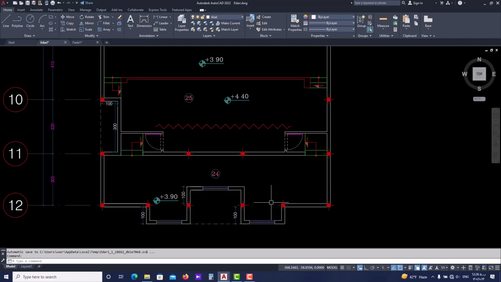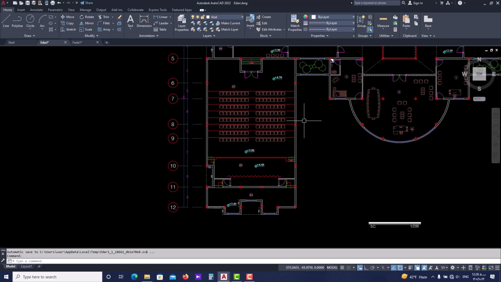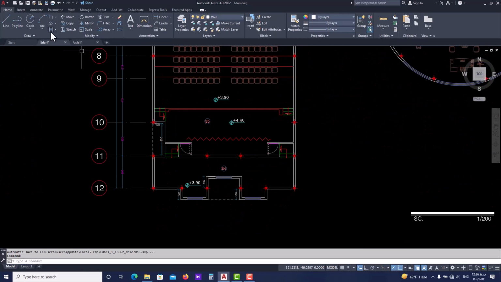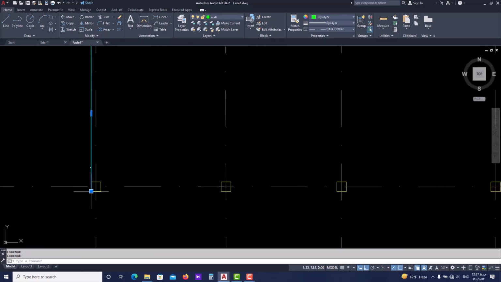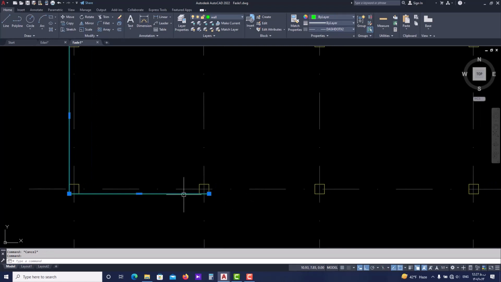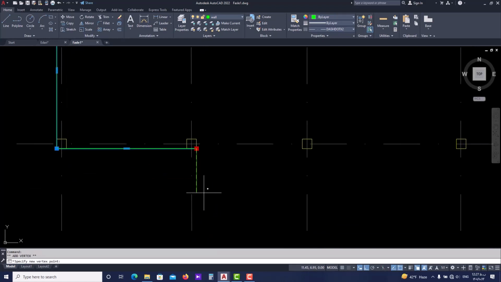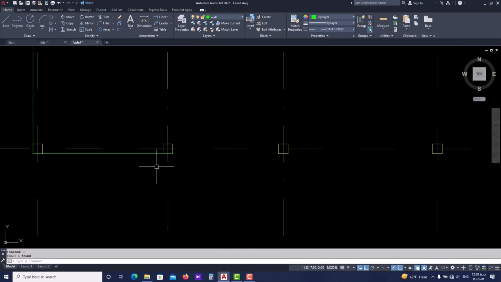And yeah, we can continue like this. And all right, let's go back to the file. Okay, now for this part here, we can actually use add vertex like this. Let's activate PL again and continue our work. But before that, I need to tell you about this point here.